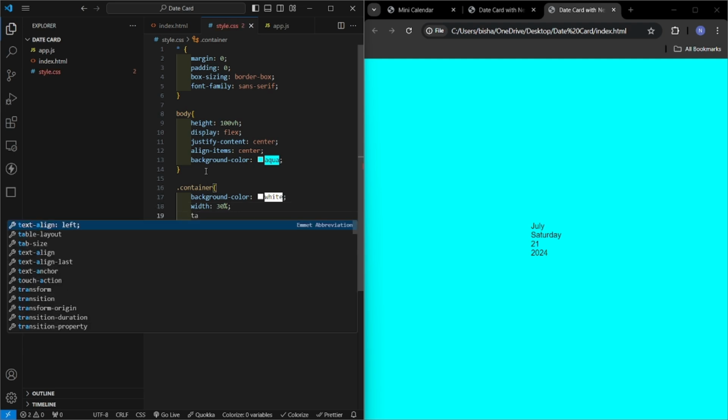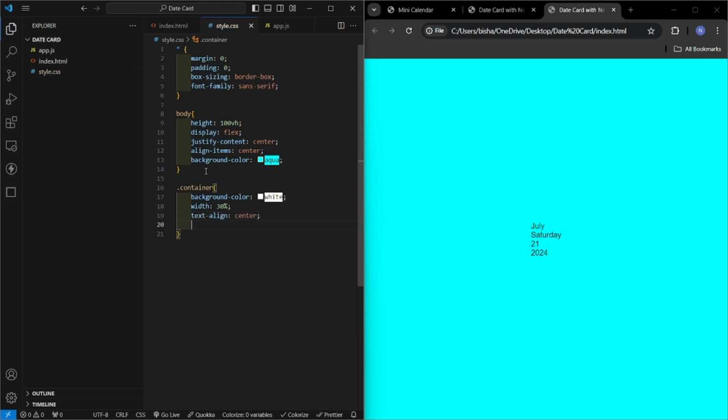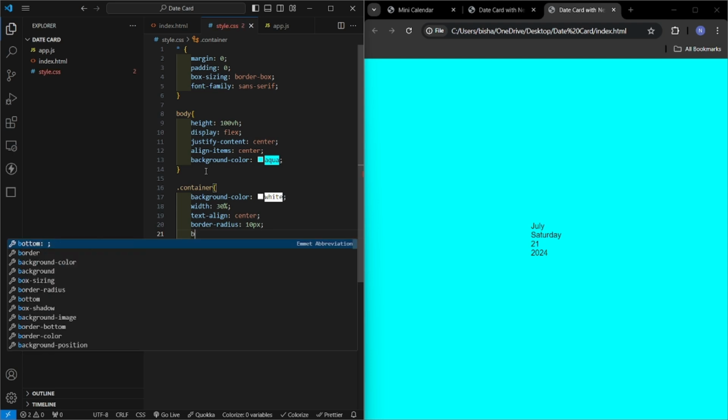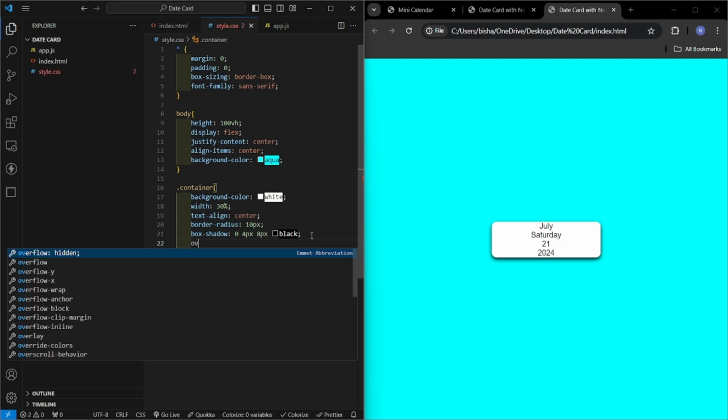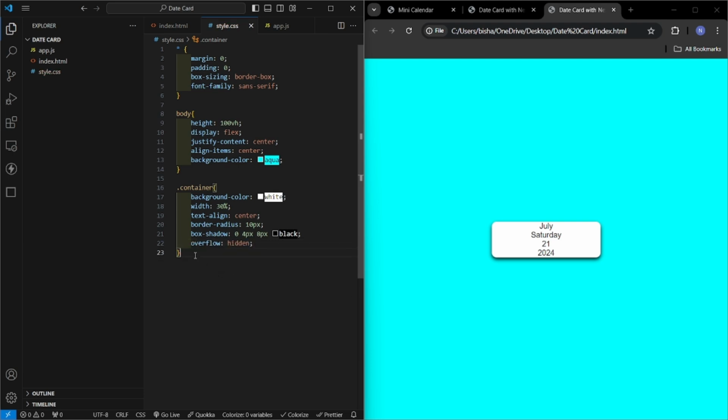Then text-align center, and then border radius 10 pixel, and box shadow, here 0, 4 pixel, 8 pixel, and it will be black. So now let's reload. Here it is. Again I will give one more thing. I'll give overflow hidden. So that's all the style for container.